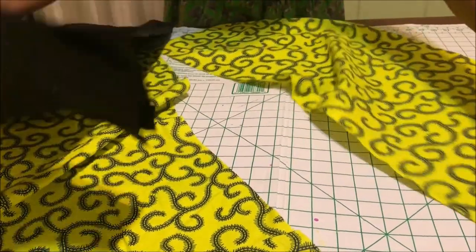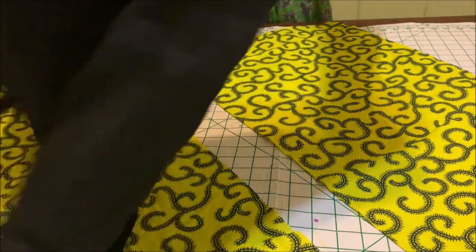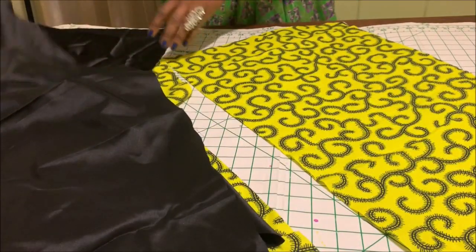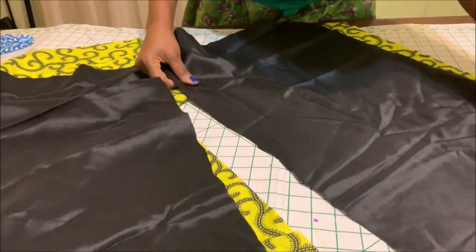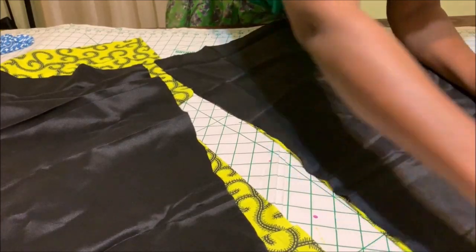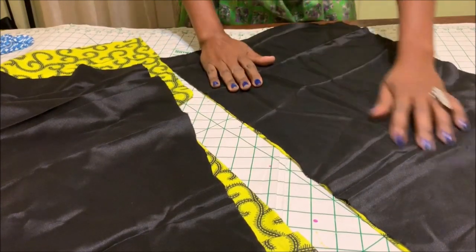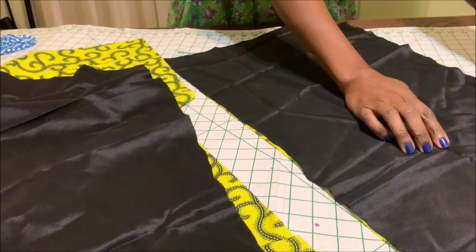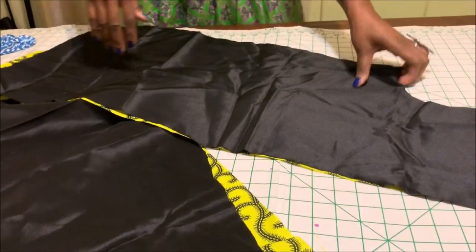You take your lining. We'll do the same thing, right side facing right side. Alright, so we'll do the same thing here, sew here, and sew the end, then turn it over. So for this one, we'll start from here. So all around, when you get here, then you're going to turn from here. So I'm gonna show you when I do that.